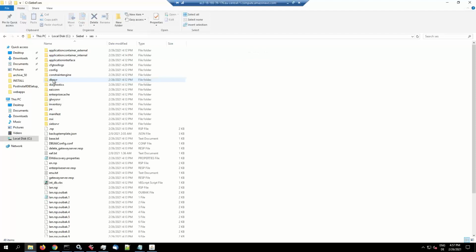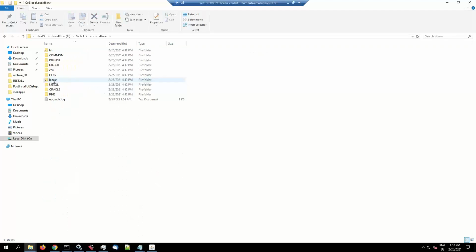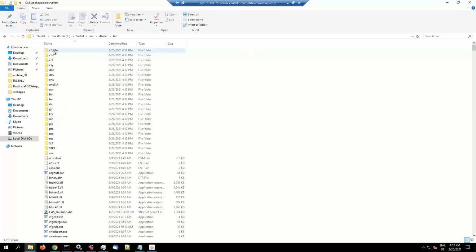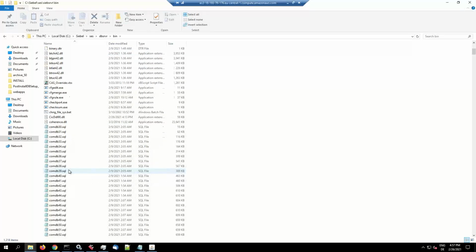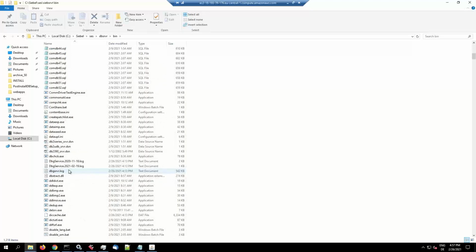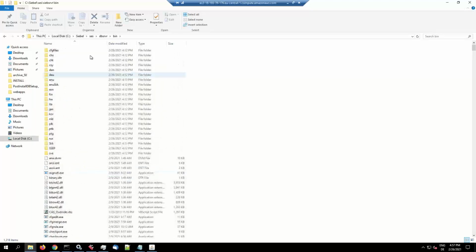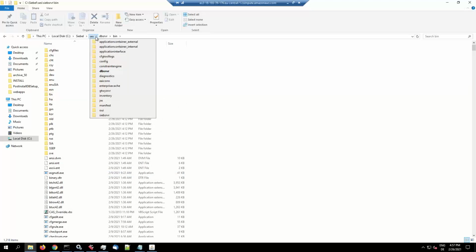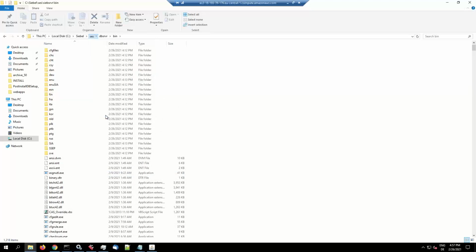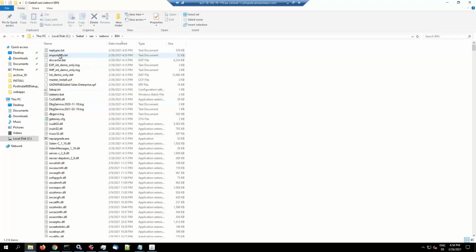One more thing I noticed, that is the DB server folder. It has a binaries folder, right? And those binaries are all the DLLs, etc. But those DLLs are the same as on the Siebel server folder, right? So there's a binary folder too, and you have the same DLLs.